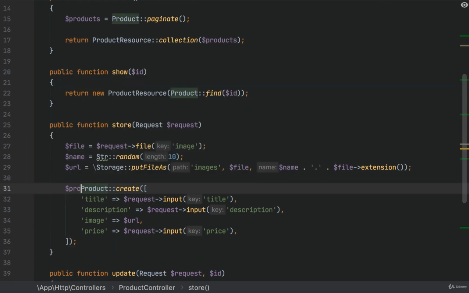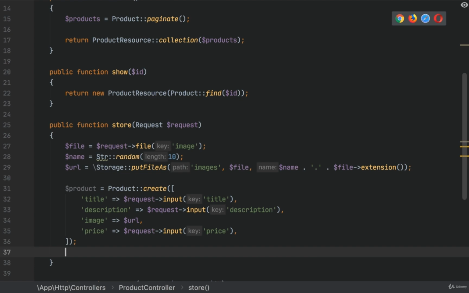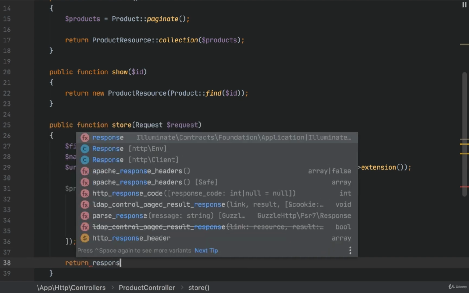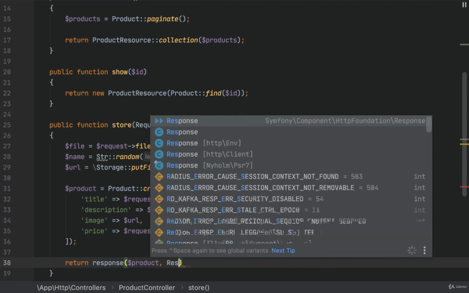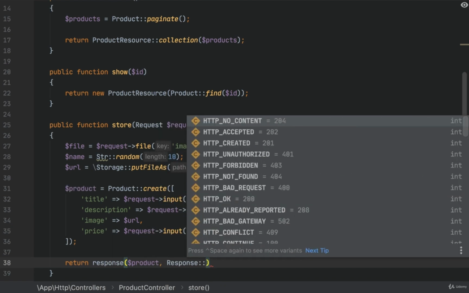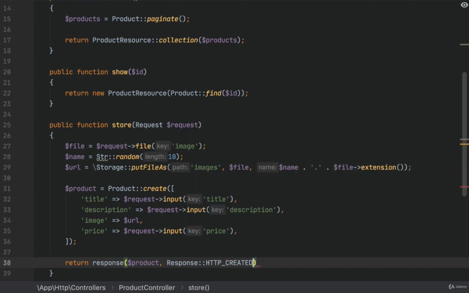Let's create a product variable here and return it as a response: product, response, HTTP created.